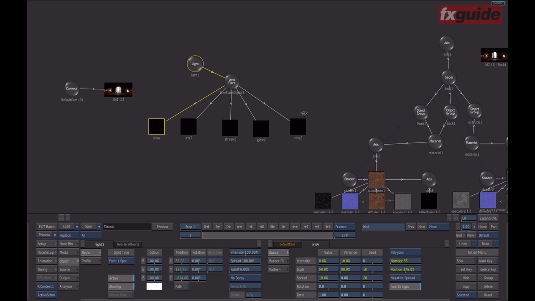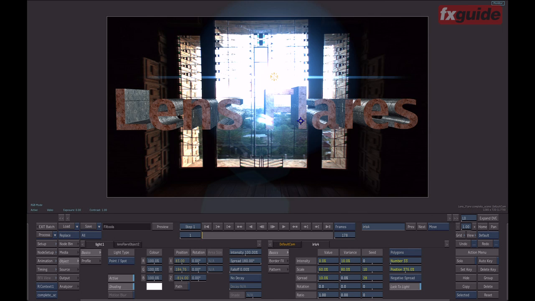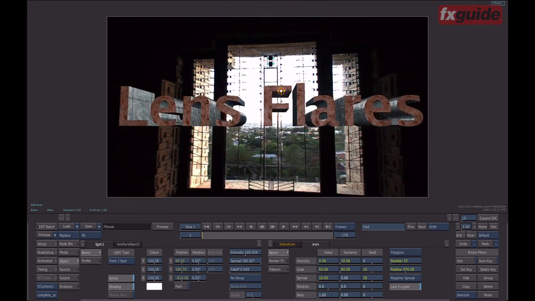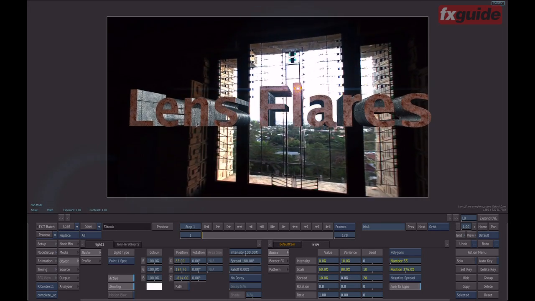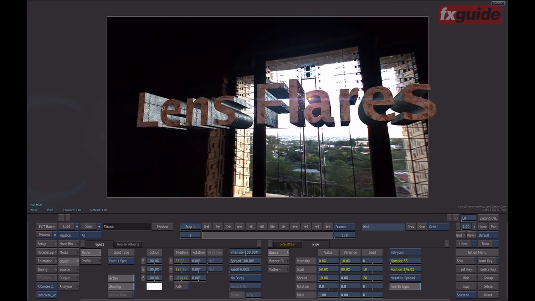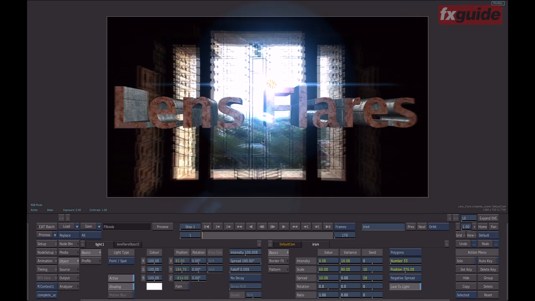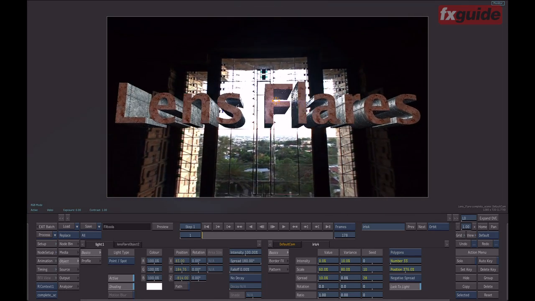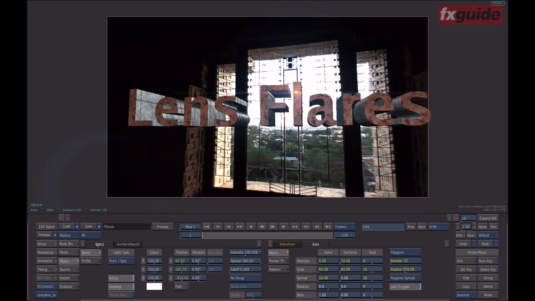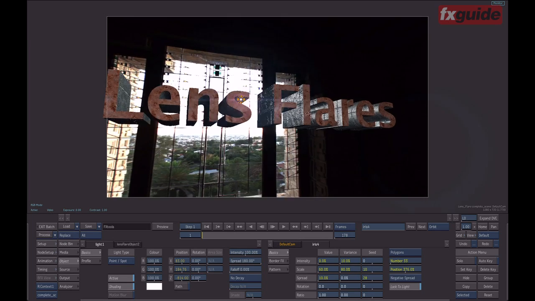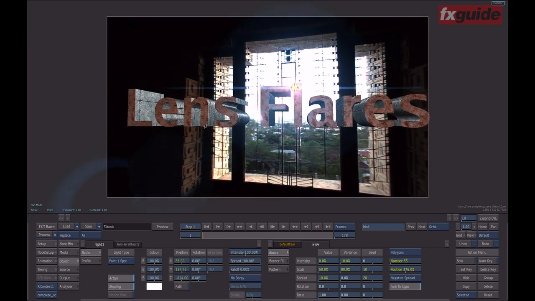So if I switch back to my perspective, what you will see is that instantly I have created something there. And if I move around, the default behavior is going to detect occlusions in my scene, and my lens flare will disappear as it moves behind objects that are in front of it. And this is going to be true of anything, whether it's a 2D layer with an alpha or a 3D geometry. Everything will be instantly detected, and an occlusion behavior will immediately be applied.